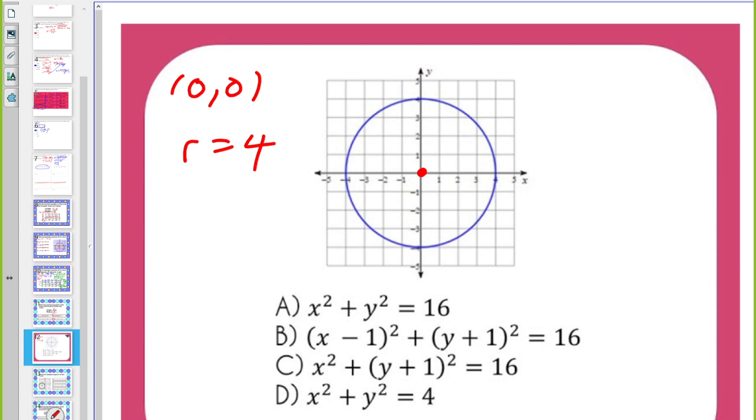Remember, what has to be in between the x's and the y's? A plus, because that comes from the Pythagorean theorem, so don't get confused by that. But then remember, when we're looking on this side, we need to square the 16. So, okay, I put D. D is for no.